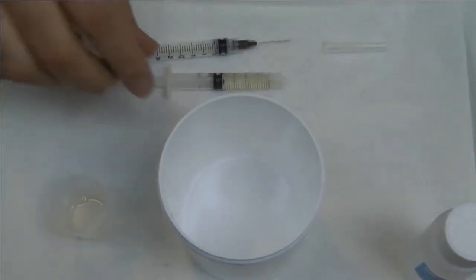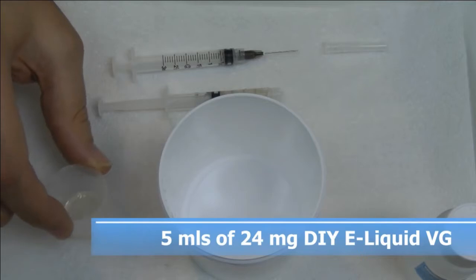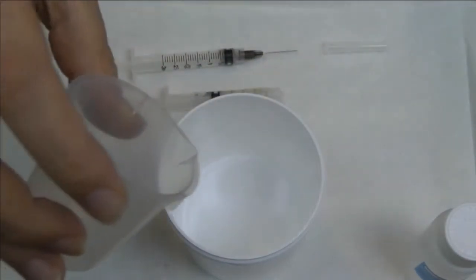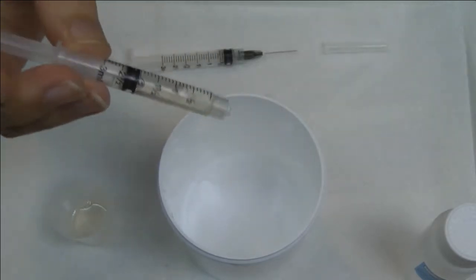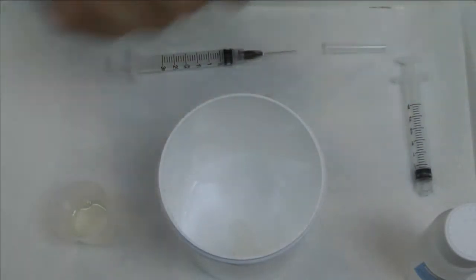If you remember last time, we tested the 75 milligram e-liquid, or the base Nic, and it came out at around about 74, plus or minus. So I've now made up just a 5 mil sample of 24, which I've mixed down using 75 and some VG. Again, I've got 10 millilitres of deionized water, and this time I'm going to put it straight in. I'm testing 2 millilitres this time. The website recommends you test 2 mil at this strength and 1 mil at strengths of 36 and above.